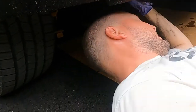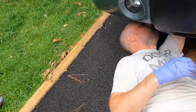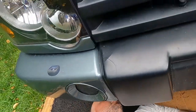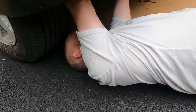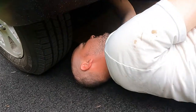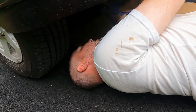Can you hand me the socket wrench real quick? Socket wrench, yeah. Here. This is where a crescent wrench would come in handy. I need a nice set of crescent wrenches.